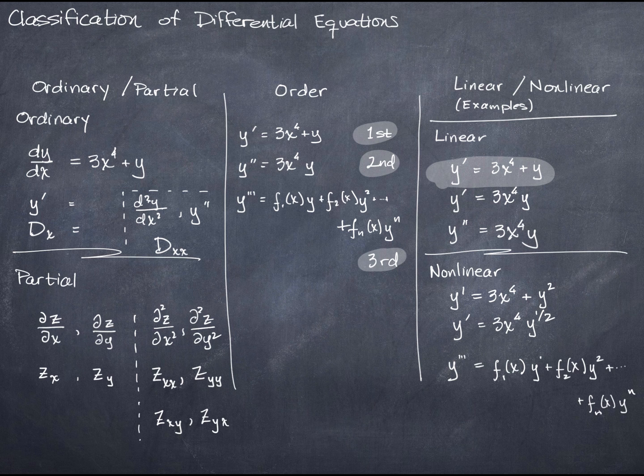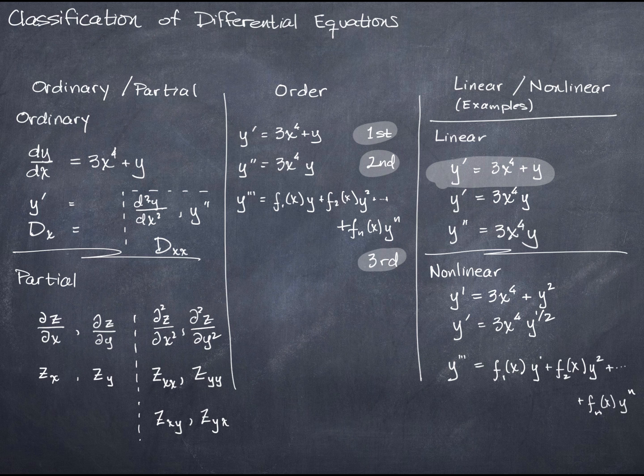Okay, so those are all notations that you would see for partial derivatives when you just took the derivative once, or partial derivatives when you took the derivative twice. This class is not about partial derivatives, and it's not about partial differential equations. So we're not going to be working with any of these. But again, it's important that you understand when you see notation like this, that this is what you're up against. And so you won't be able to do anything with these ones, but recognize them when you see them so that you know that that's the case. Whereas these are all different ways to write ordinary differential equations. So you need to be familiar with that notation as well.